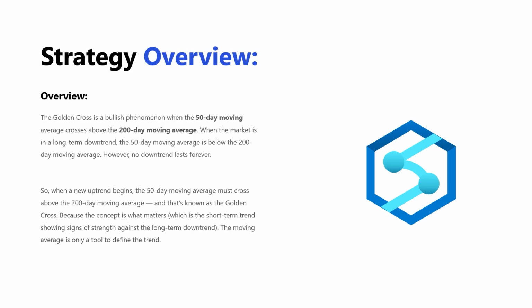So this will be our strategy overview: we're just going to be identifying signals where the 50-day moving average crosses above the 200-day moving average. Now, there are certain twists to these. Some people use the EMA, some people use SMAs for both. Again, there are different interpretations to each. I think in this one I have just the SMAs, if I remember correctly, so we're going to be using that particular format. But just keep in mind, some people will use EMA versus SMA and all sorts of different stuff. So just be aware of that.